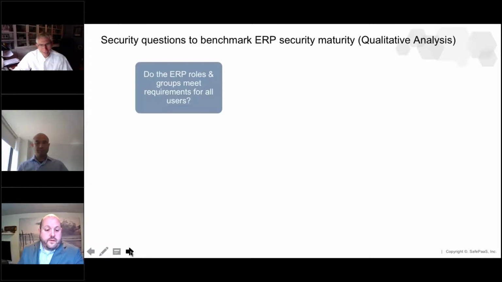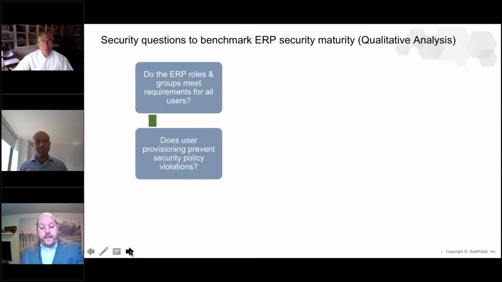Yeah. So, as part of the qualitative analysis, as part of our assessment methodology, we really look at a lot of key points, and I'll run through them pretty briefly here. But all of these key points, and specifically the first one: do the roles and groups meet the requirements for users? Are we using a position-based role in SAP that doesn't reflect the current version of the organization? So there's that role bloat or role expanse that we've seen too much. Does that fit the need?